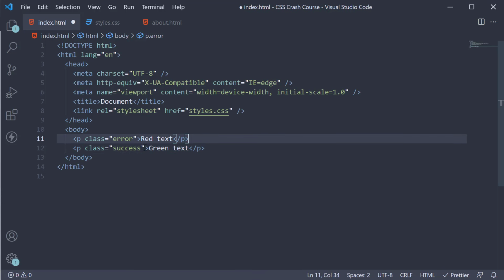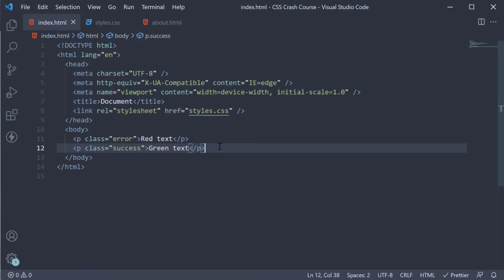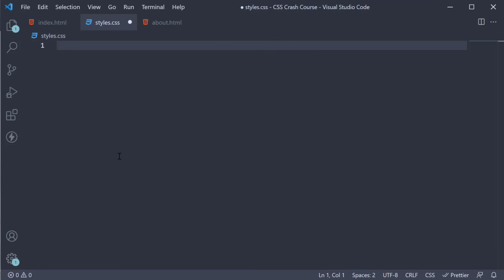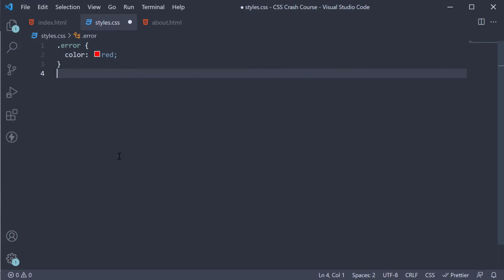The values, of course, error and success are arbitrary, but they typically convey a meaning of style. But what this allows us to do is select these elements based on the class name. And the class selector starts with a dot. So in styles.css, dot error, and we set color to red.